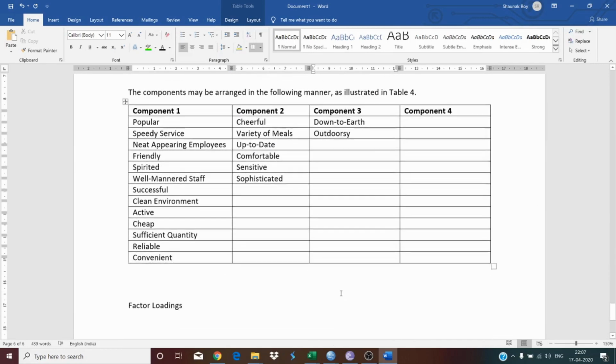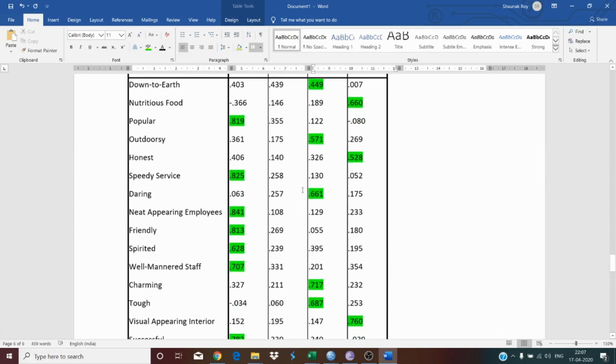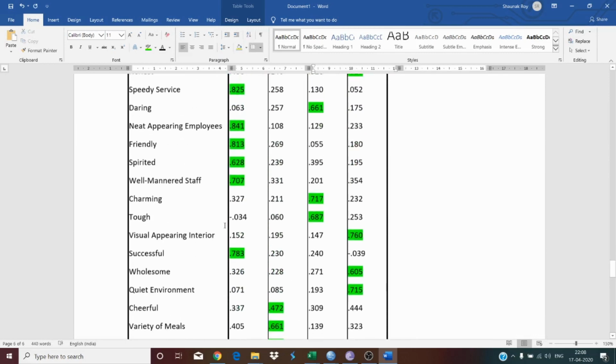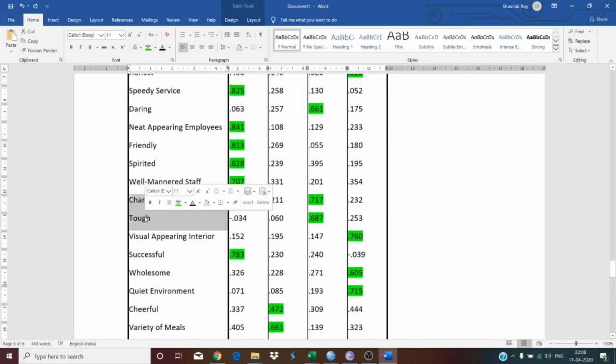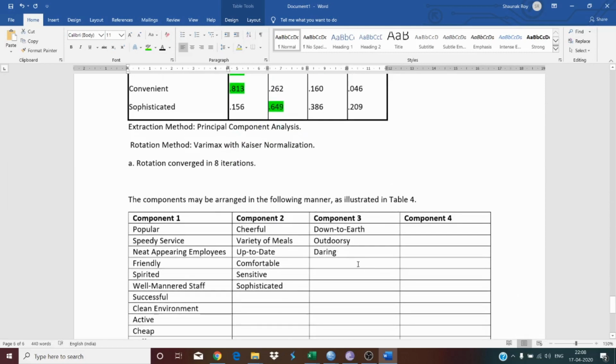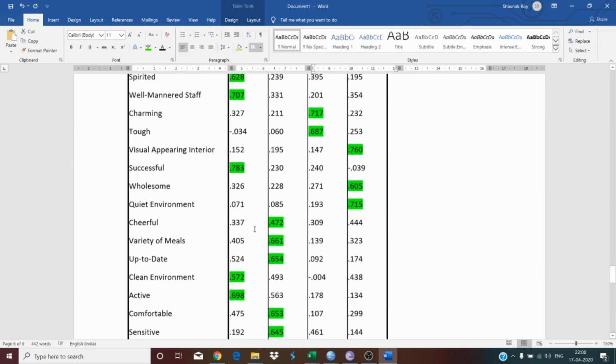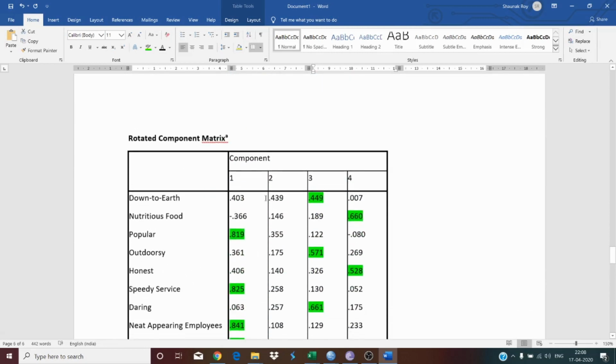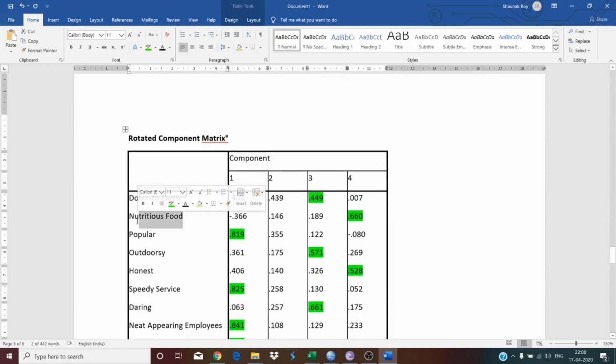The second one I had done was outdoorsy, that was the last. Then the remaining is daring. Then you have charming and tough. Just paste it out here. What else? Yeah, that's it. And the last one you have nutritious food.